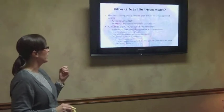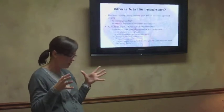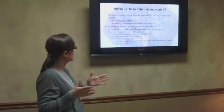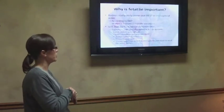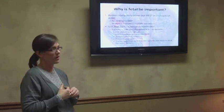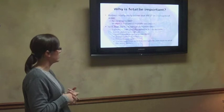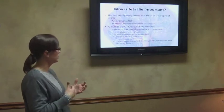So another one, the baby this morning that I was at the birth, 6 pounds, 13 ounces, just a little guy, 20 inches long. So he's 20 inches long and his head is 13 and 3/4, right? So decent sized head, right, for a small baby. He fit through just fine. Breeches and other malpositions, it's obviously an indication, and then previous C-sections. So a lot of people that have a previous C-section don't have a lot of options, pretty much, or almost. Not guaranteed, but having a subsequent C-section is a lot of your only option.